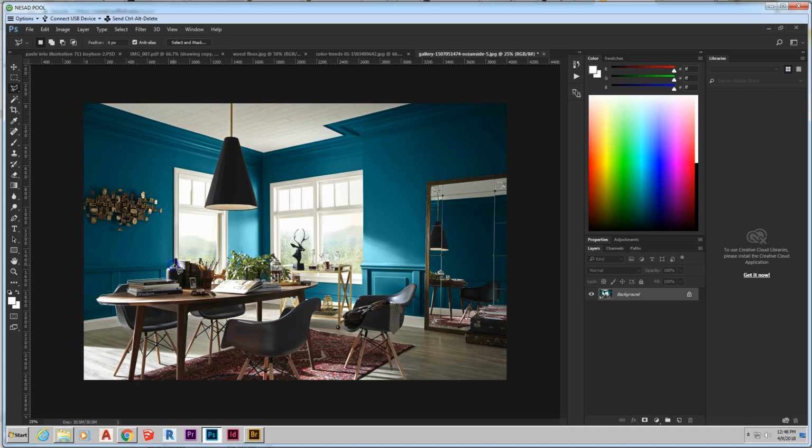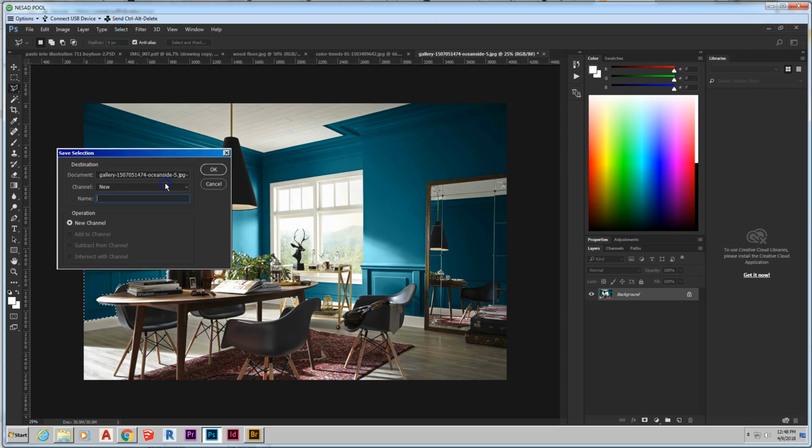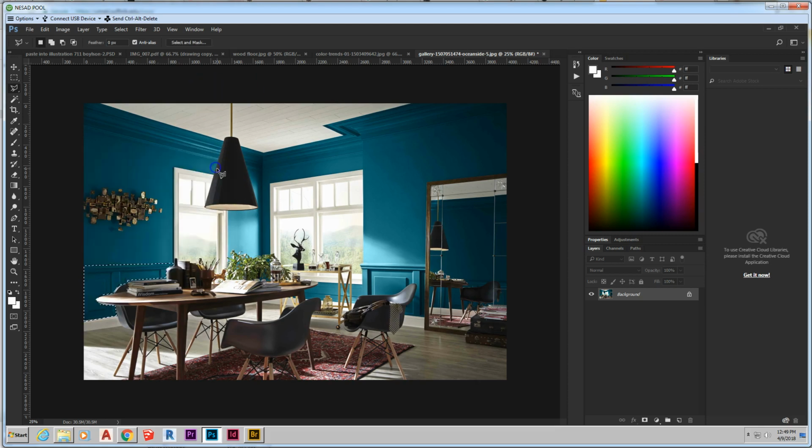So the perspective filter is going to create the transformation of the texture. And the selection that I'm going to save, let's just call it south, and then we'll call the other one east. So we're saving that selection. We're going to create another selection, and we'll call that wainscot east.